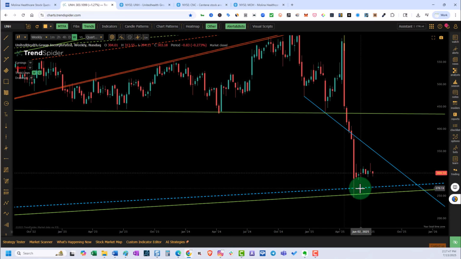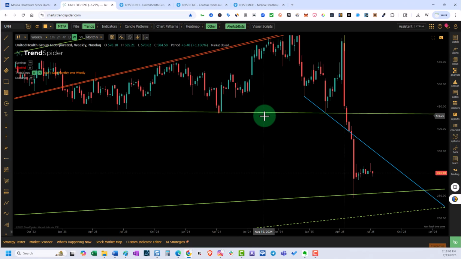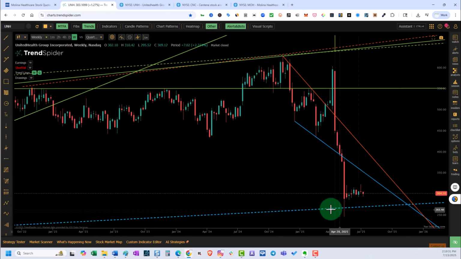What does that mean? It means that this is multi-time frame analysis. This button here, multi-time frame analysis. That means on a weekly chart, I can have weekly support levels in solid line. I can also have whatever time frame I choose, quarterly, monthly, yearly, whatever, overlaid as well. And we bounced off of the quarterly support level.